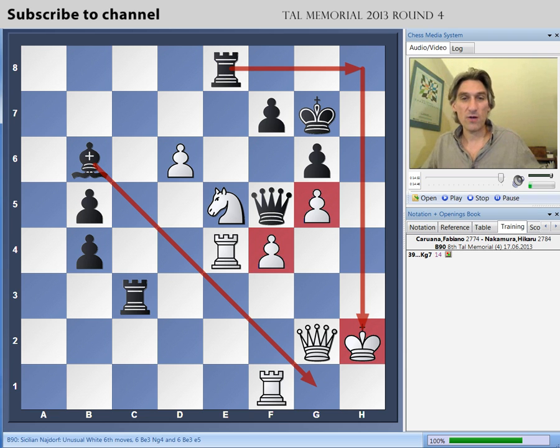So after 4 rounds, Nakamura is leading the tournament with 3 out of 4. 2 players in second position on 2.5, Mamedyarov and Gelfand. All the other games were drawn today.